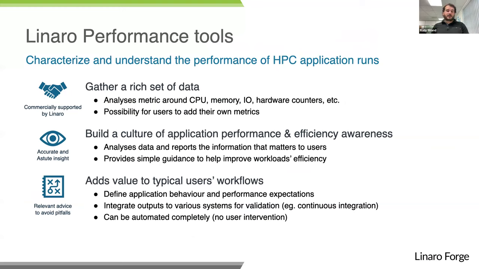And the point of MAP and Performance Reports is to build a culture of performance. So if you're busy running your application and you want to make sure that it's running efficiently on, say, Perlmutter, for example, you can generate a performance report or a MAP output and find ways of seeing if it's running performantly or not. And you can also share this with different people to see if they can help target different areas of that performance, and maybe have some tips and tricks that could help squeeze as much performance out of the application as possible.